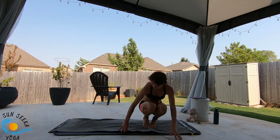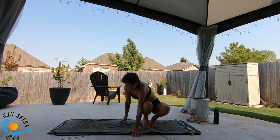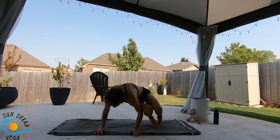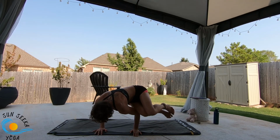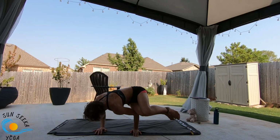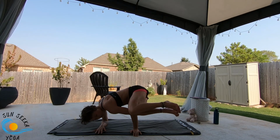So this time you're going to hook your left elbow to the outside of the right knee. Left fingers face the long end of the mat. Plant the right hand next to the left, fingertips facing the long end of the mat. Shift the weight into the back of the left tricep. Stay here, or as your toes move towards the long end of the mat, your elbow is going to drop so that you're in like a Pinchamayurasana arm on the right.